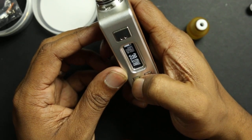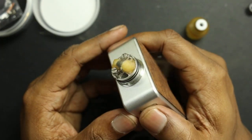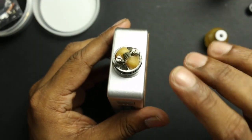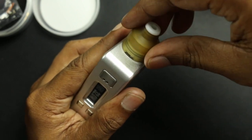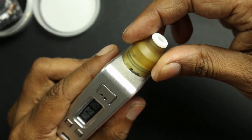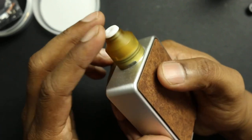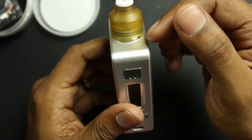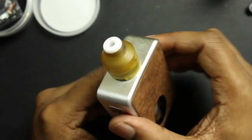The build I have in here is reading at 0.72 ohms at about 32 watts. It's the first RDA I've worked with where the airflow is just a bit funky — it works but it just feels a bit different. You can adjust the airflow to get a restricted vape at about half airflow. Even if you close off the airflow completely you can still get some air going to your coils. I like to vape it at about half open airflow on both sides.